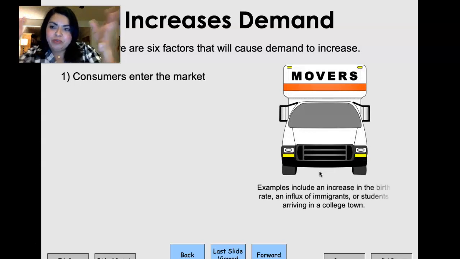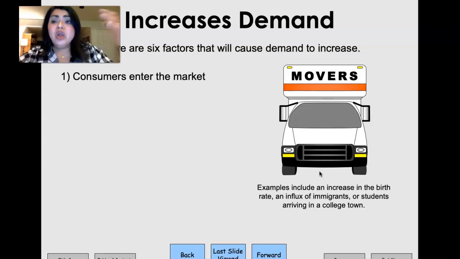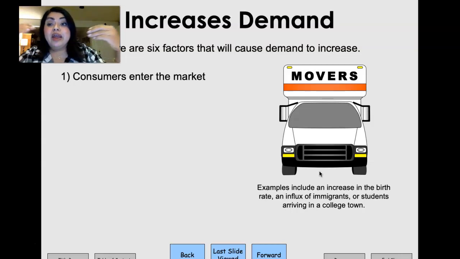If you have a bunch of people move to a place, then the demand for things is going to go up. So let's take Alamo Ranch, for instance, where you guys live or where the school is. All these homes are being built and there's cars everywhere and there's a need for wider roads. And that's why we have so much construction, because all these people have entered that market. There's tons of consumers buying houses. So therefore the demand is there for bigger highways.